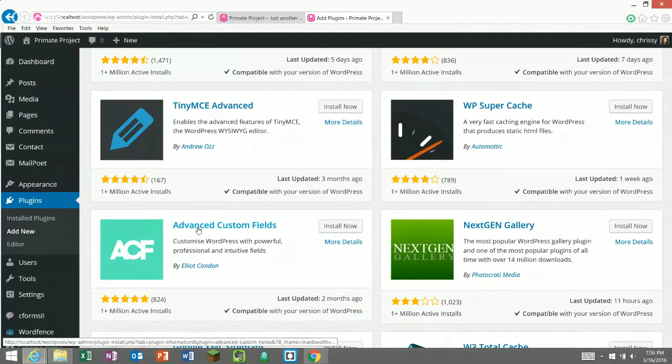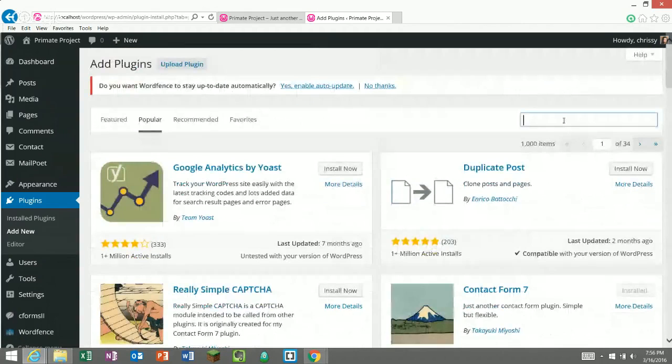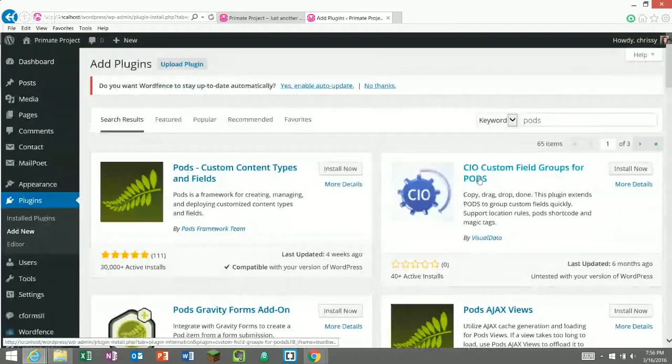So we write our own plugins that do a lot of the stuff like Advanced Custom Fields. There's another plugin called Pods that we used to use that was really nice, but they did a bunch of updates and it kept breaking stuff. So we decided to stop using other people's plugins and write our own that do the same things. And then they're not going to break whenever there's a WordPress update or whenever we do an update. They're going to continue to work because we're testing them on our client sites.